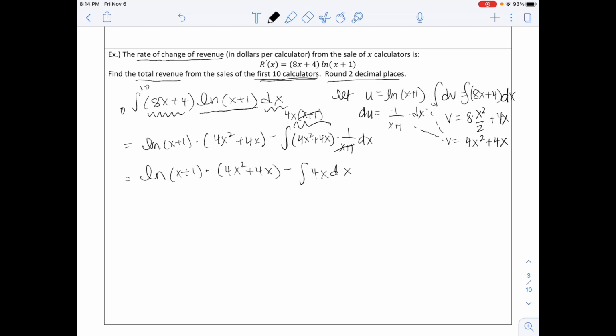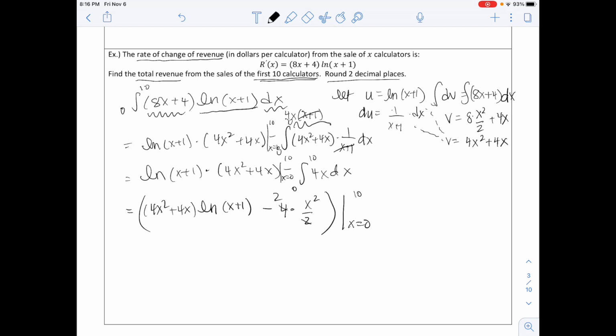And again, since I am dealing with a definite integral, I will go ahead and put on 0 to 10, and evaluating that first expression from 0 to 10. Again, I'm going to choose to evaluate this at the end, once I'm done integrating the whole expression. So I'm going to move the 4x squared plus 4x out in front of the natural log, just so I don't get confused when I'm evaluating this. And I'm going to integrate 4x. So I have 4 times x squared divided by 2. And again, evaluating this whole expression from x equals 0 to 10.